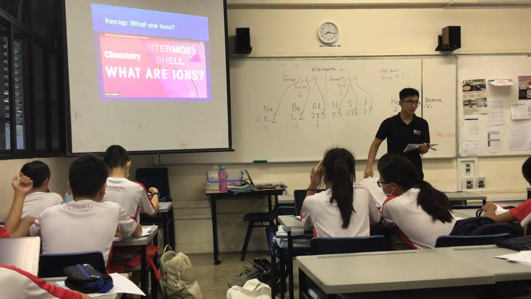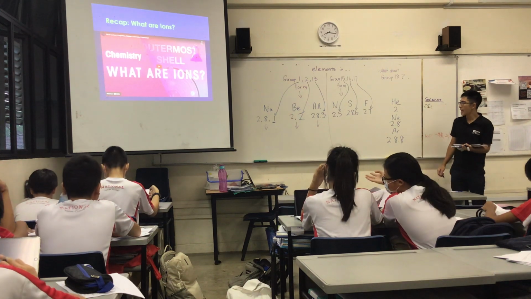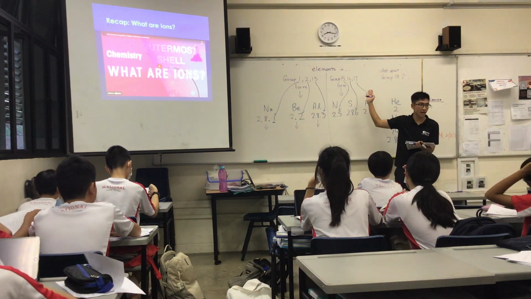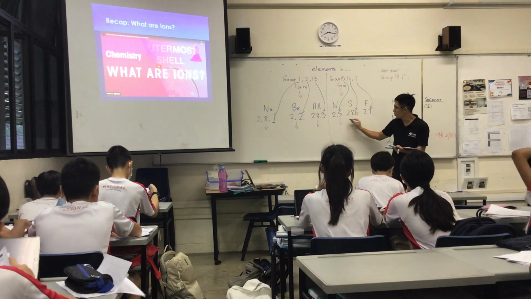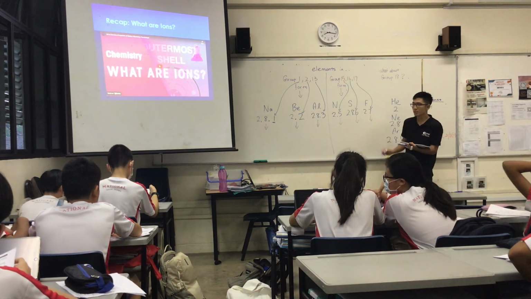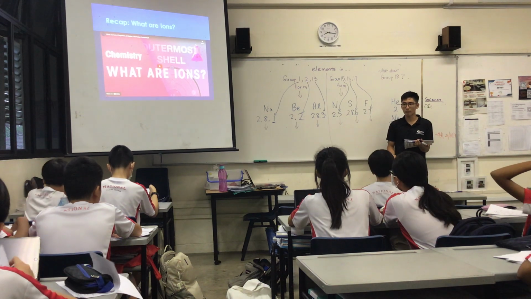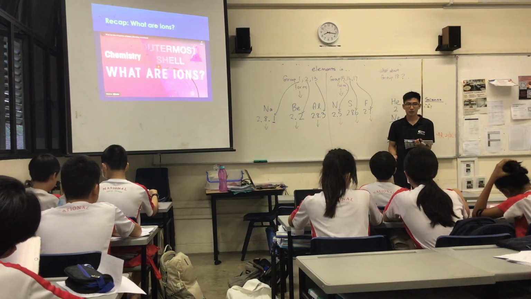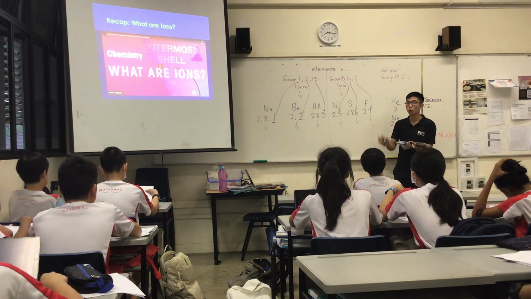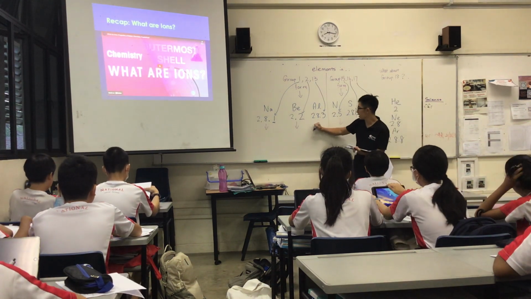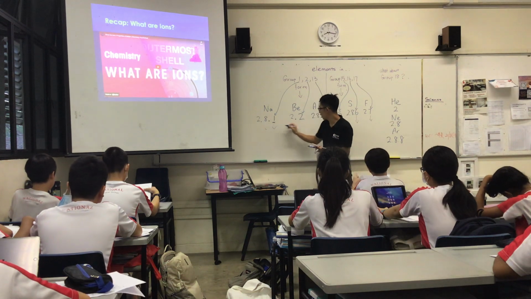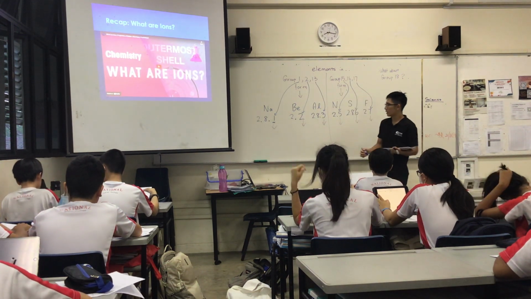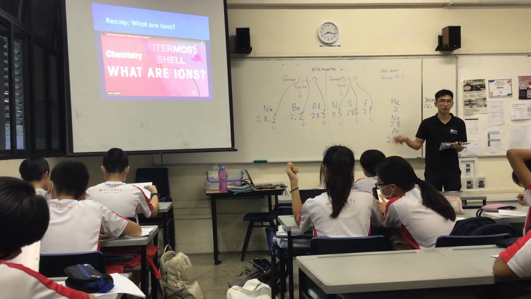Okay, everyone think that. Next, for elements in group 15, 16, and 17, is it easier to lose or gain electrons so that the outermost shell is filled? Okay, ready? So two questions up. Is it easier to lose or gain electrons in the outermost shell so that you have a full electron shell configuration?